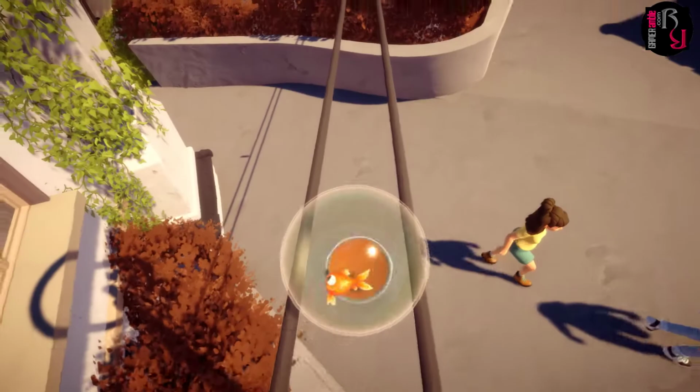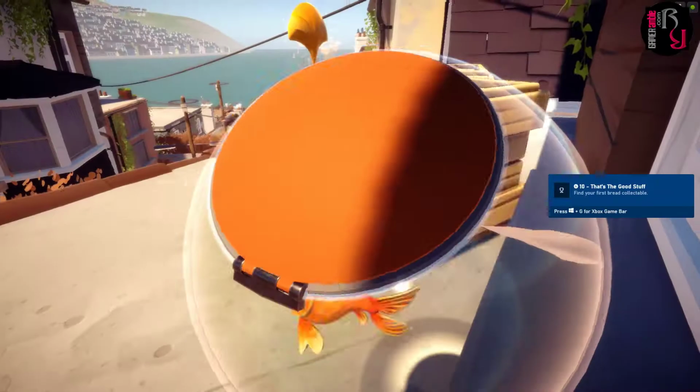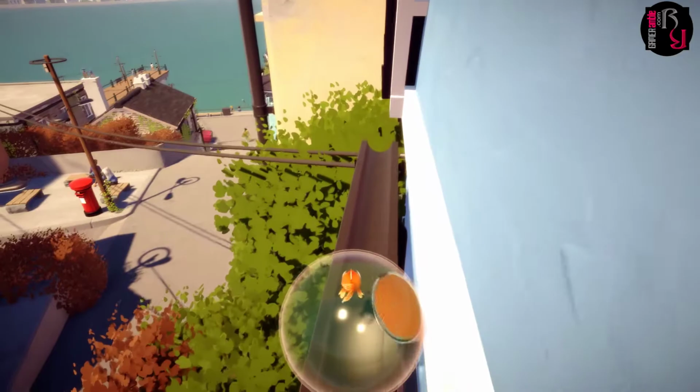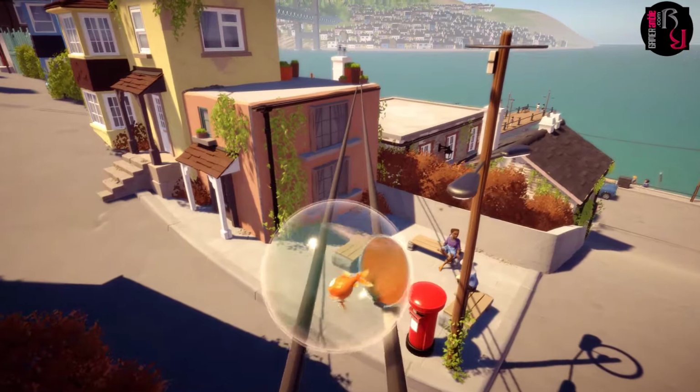Yeah. Hey, there's some braid as well. That's the good stuff. Got an achievement for braid. Okay, looks like we have another checkpoint here. The ocean is in sight. Go up that pipe. I think it's a gutter. Yeah. Don't know if I should be rolling across this fast. Just overshoot the exit.